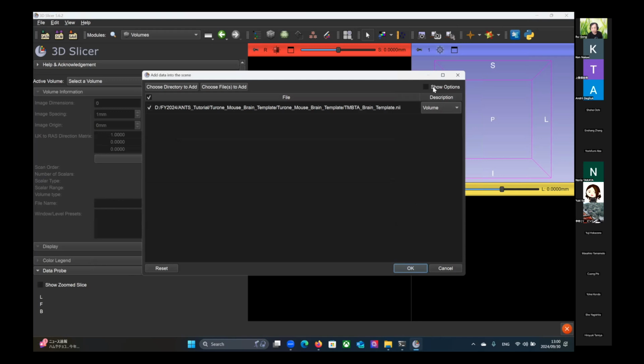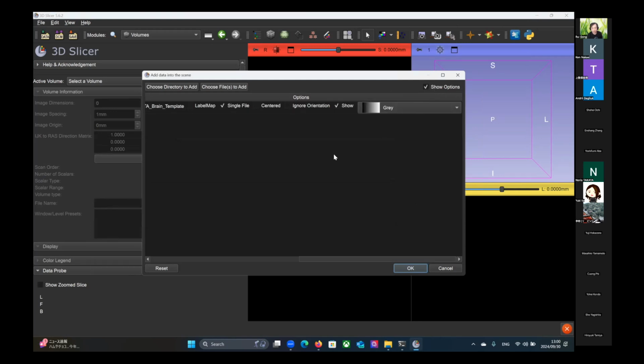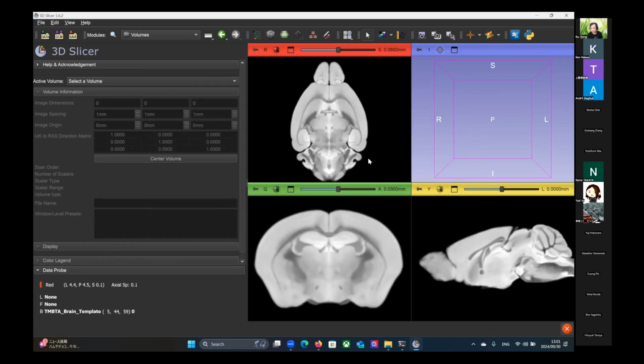The important thing here is you want to show options, and load as a single file and not as a label map, because this is a NIfTI volume. If you click OK, you'll see the data here.